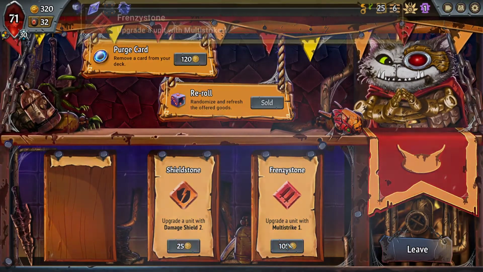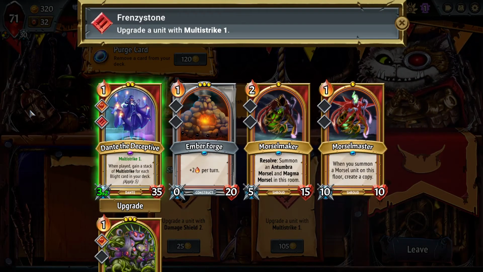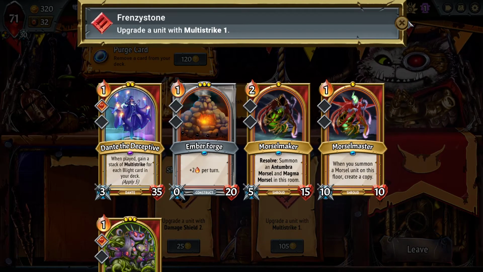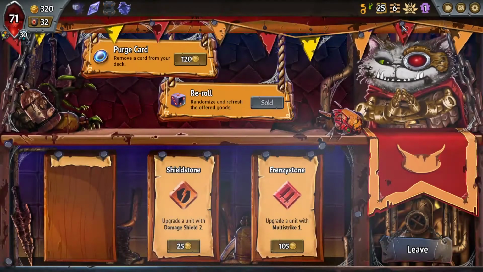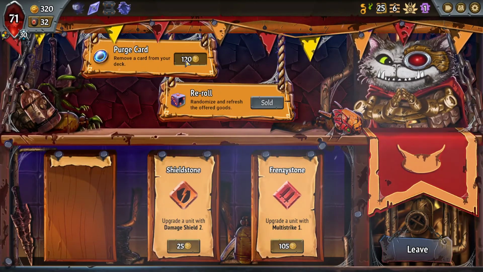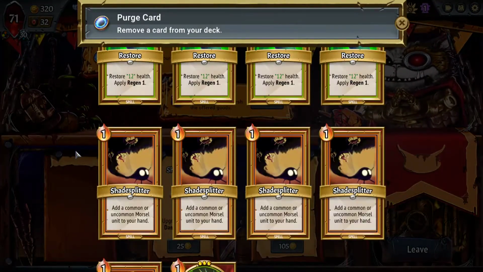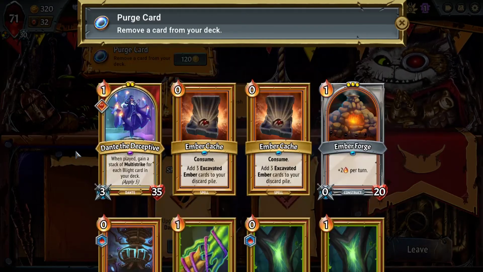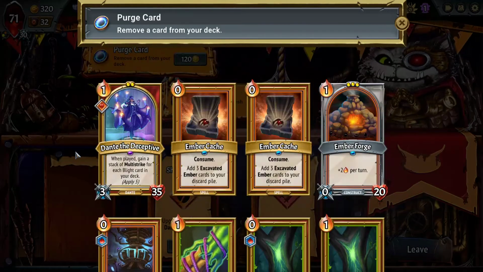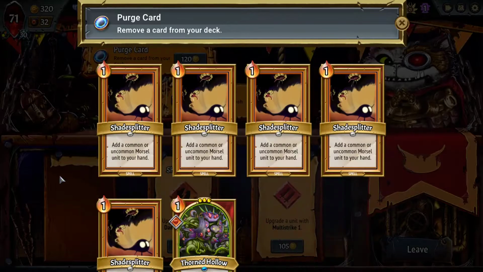This was not the best unit shot. I appreciate that. Giving him multi-strike 1 is not as good as giving him a plus 10. I really would have liked to have found a plus 10 in there. It's funny, I do actually think that Shade Splitters are the worst card. Emberforge also might be the worst card.